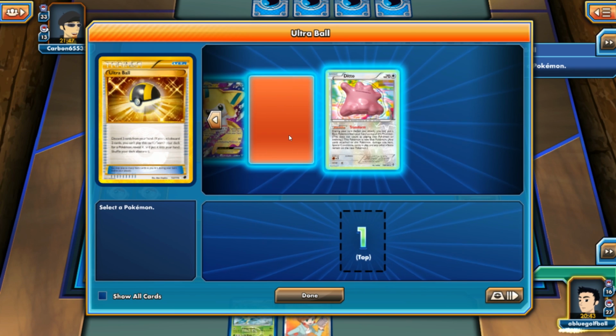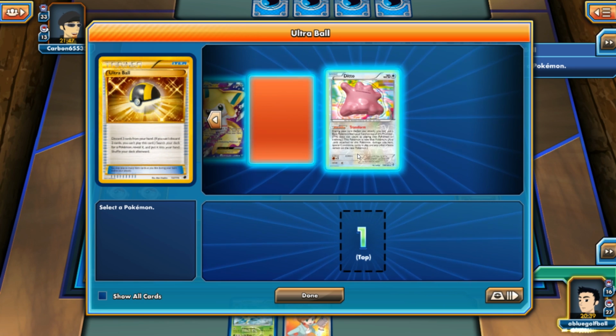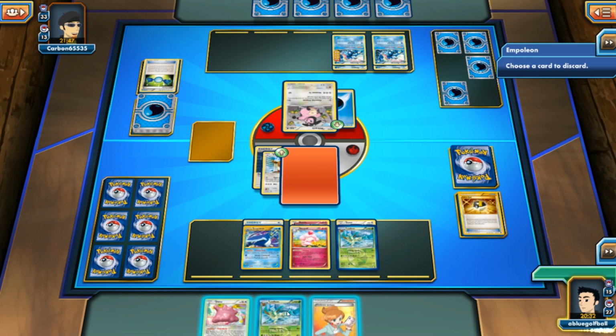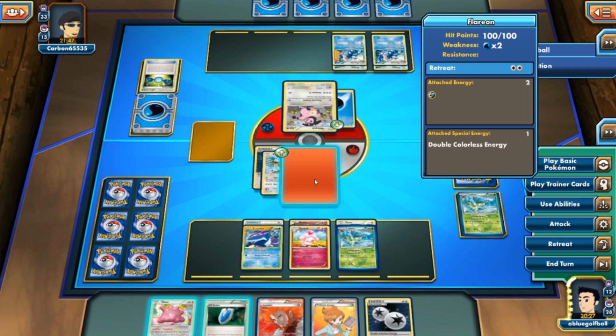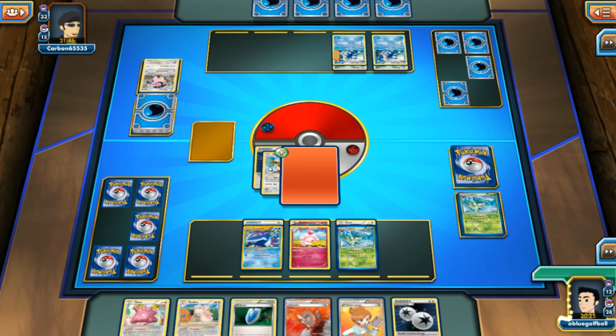And we get, let's see here, we have a Ditto. I guess we'll just discard that. I don't know. Let's just get rid of this, and let's go for a Tasting. We got the Lysander. We got a Ditto. Let's go for the Vengeance, hitting for 120 damage. Taking our first prize here.